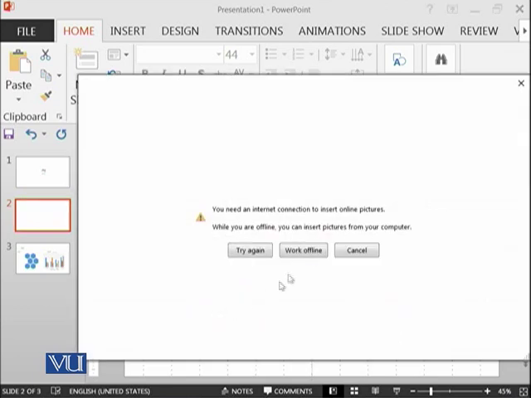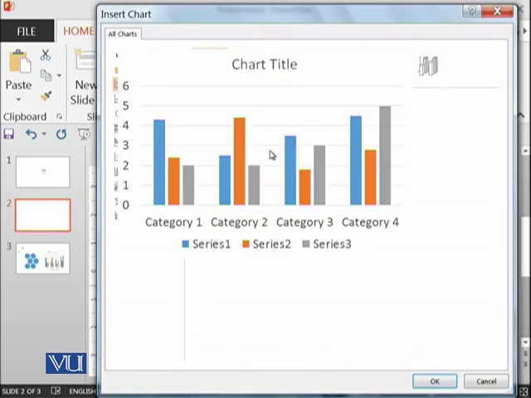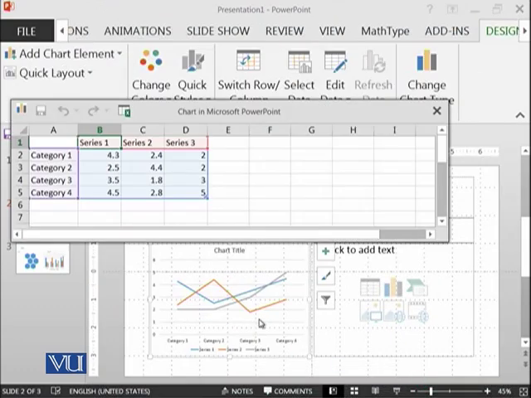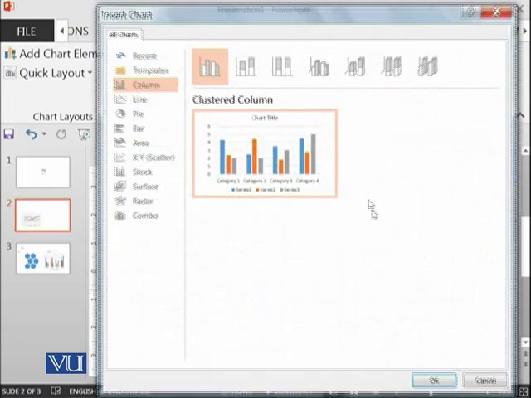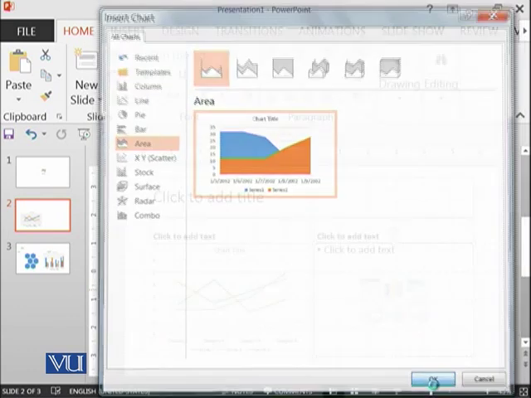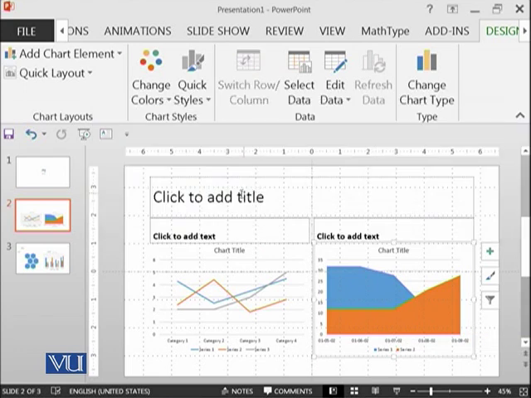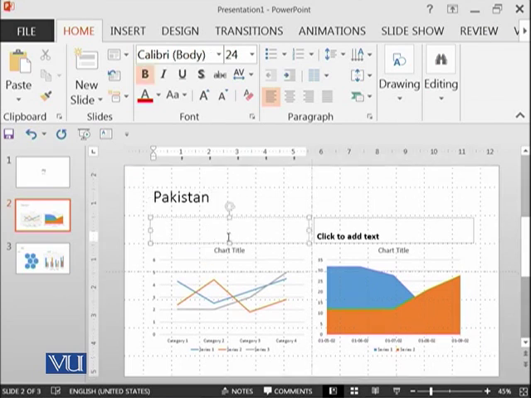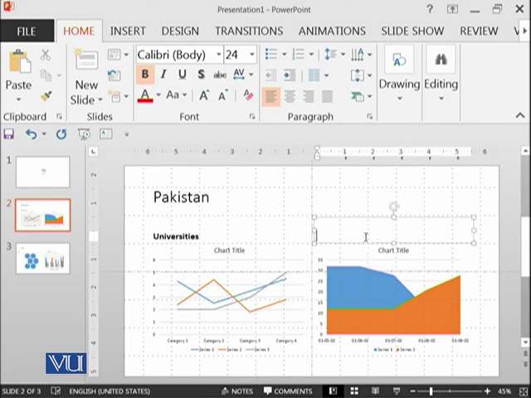So I have changed it. I say, okay, I need again some line graph over here, some area graph over here, and some title, for example, Pakistan, and universities and colleges.